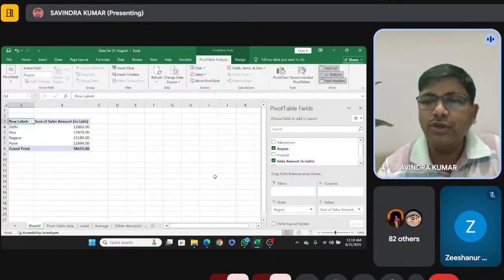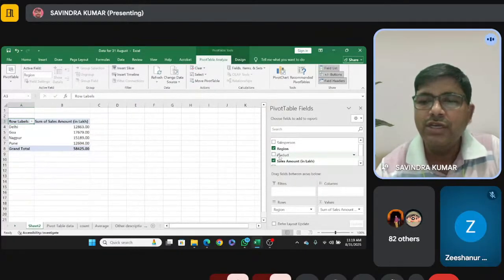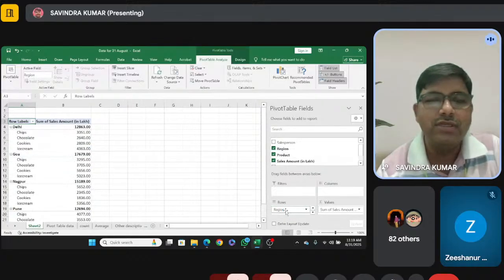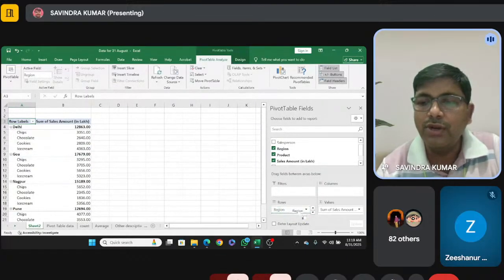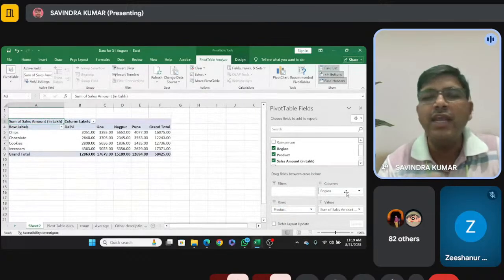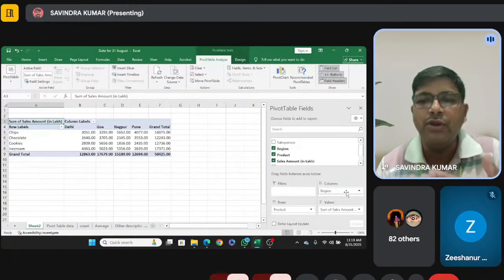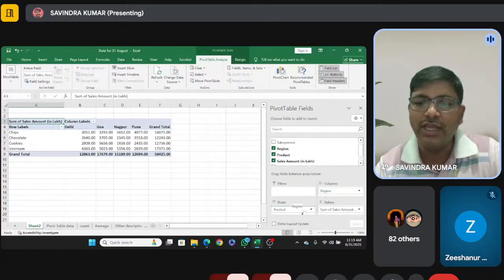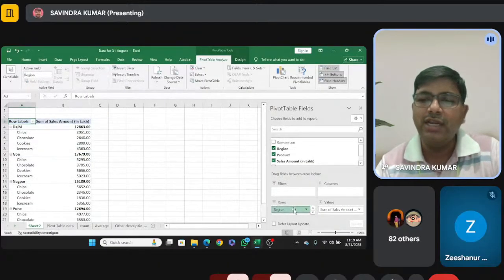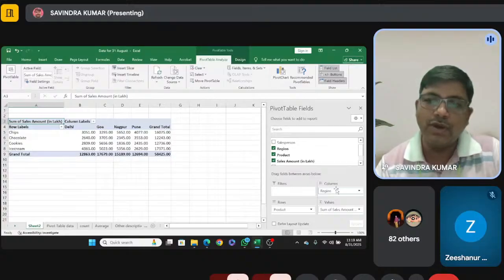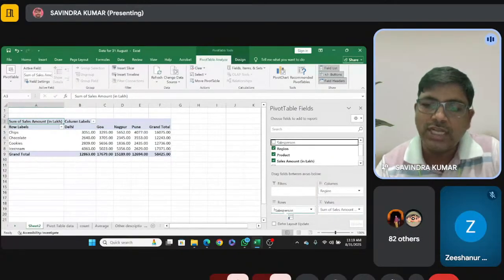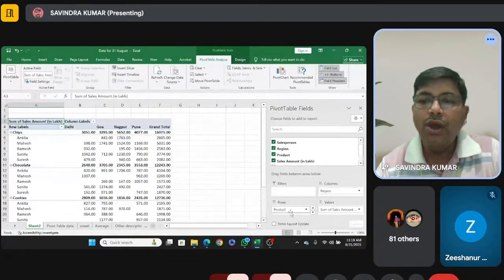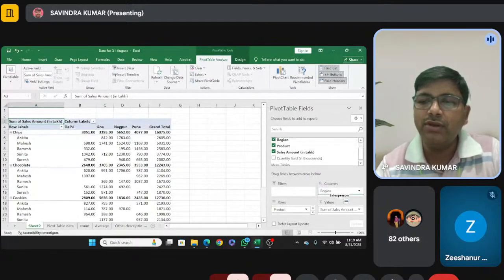If you also want to include the product, the different products, you can include it in rows or you can include it in column. So depending upon your need, you can display your data as per your requirement. Just dragging it from here to here, the display will be altogether different. If you also want to include the salesperson, you can include the salesperson on row or on column.